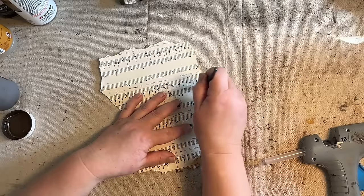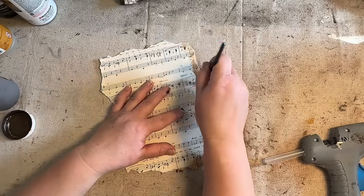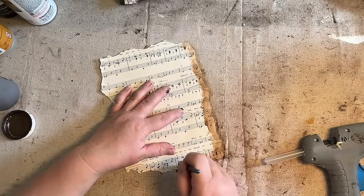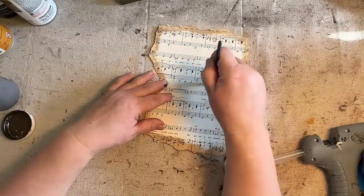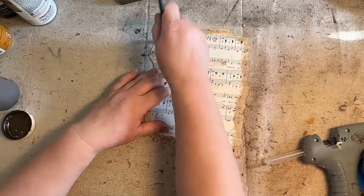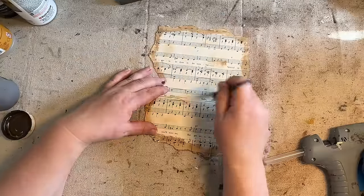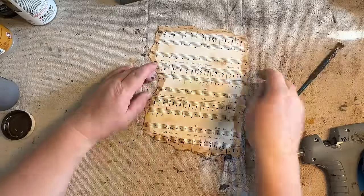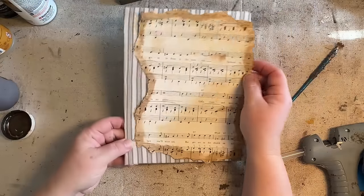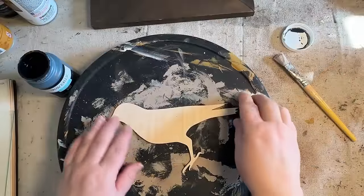Now I'm taking some music notes paper and I used the glass to just kind of rip down the size that I wanted over my material. I made sure that I ripped it down a little bit smaller and I didn't care if I had big chunks here and there — that way it would show the material through the sides. I took some antique wax and went around the edges to just kind of make those look a little more aged, give it a more vintage look. You can see where the material shows around the edges.